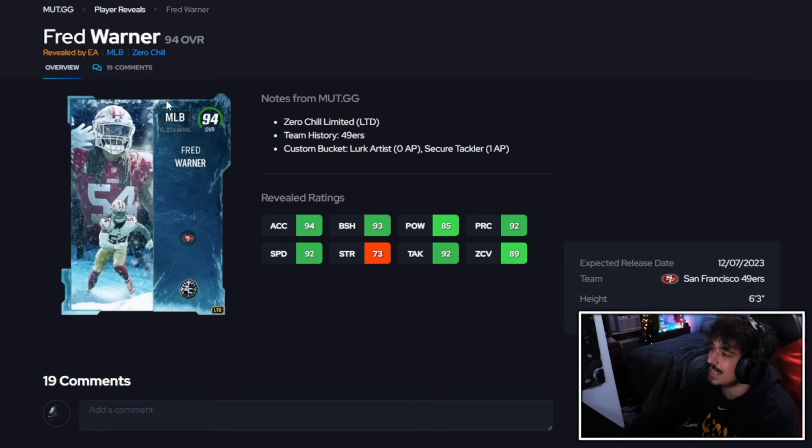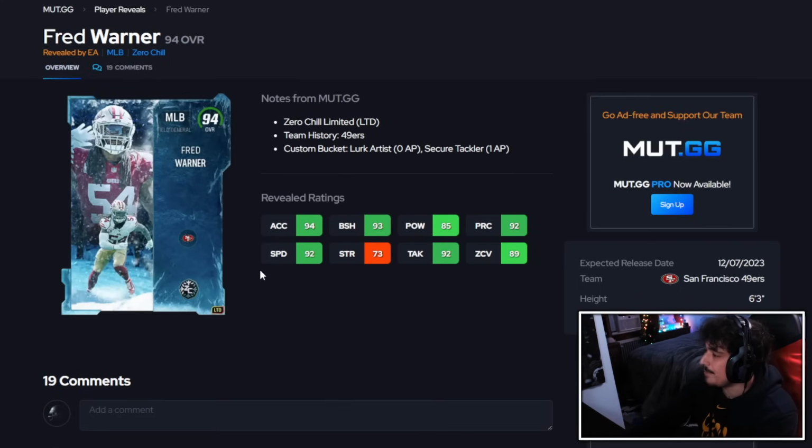Next up, we have our LTDs. Fred Warner, he'll be the best user in the game, most likely. He's 6'3", 230. The strength and hit power does scare me a little bit, but it should be okay because he does get 0 AP lurk artist.